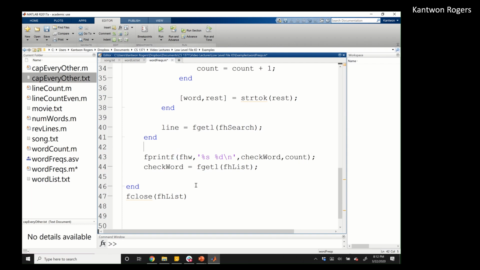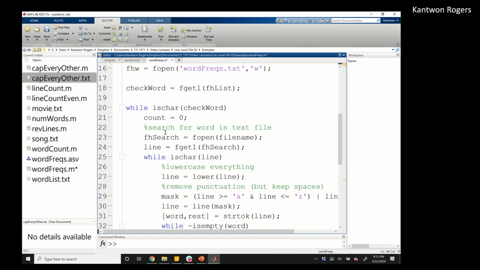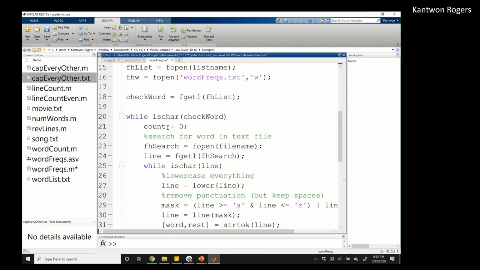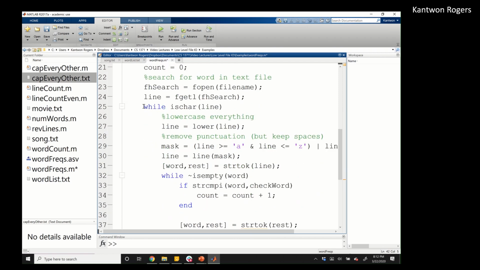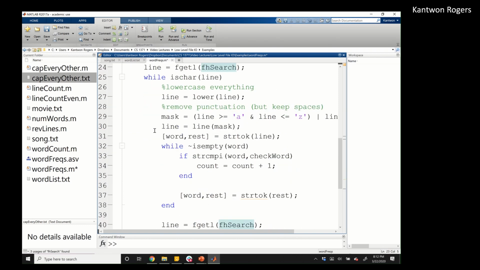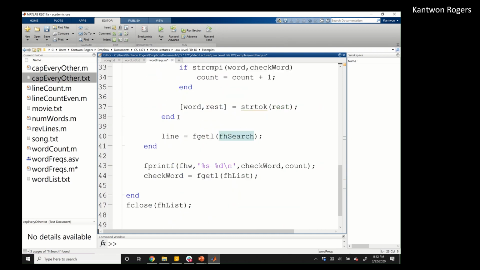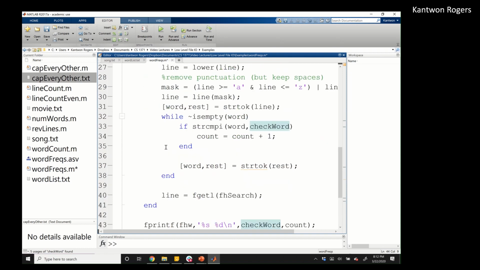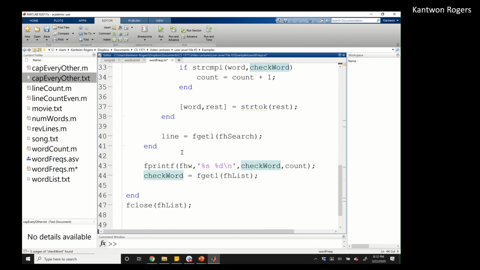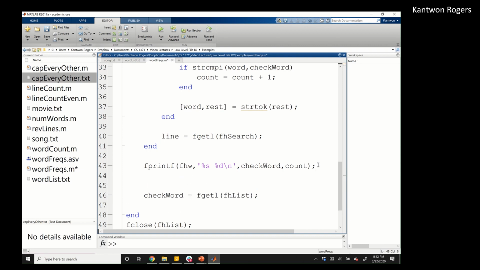Okay. So I believe that there is one thing missing though. So notice here, I close my word list. But inside of this loop here, we are searching through the text file, okay? I'm opening it inside of this other loop, but I am never closing fsearch. So this means that before I get out the next word, if I don't close it, the next time I go through this, it's going to be an issue where I have lots of files open, or I'm not going to be starting over again on the first line. And so therefore, before I also get out the next word for my word list, I need to close that other one.